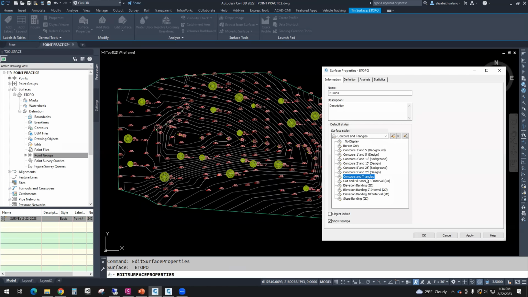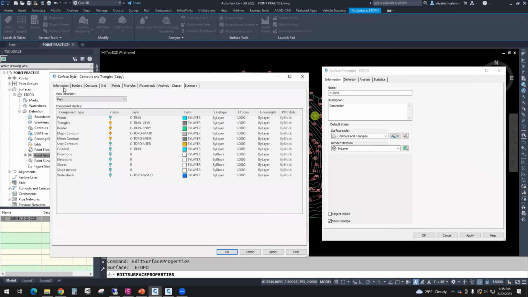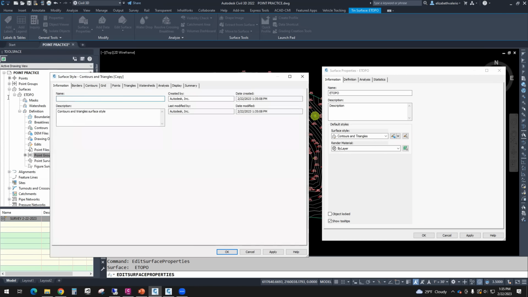I do want to see the triangles so that I can make some edits, but I don't want to see contours. So what I'll do is I will copy my current selection. On the first tab, I want to change the name. I want it to just be triangles. The description, I just want that to be triangles as well. And the name, if you want to put your initials, you can.